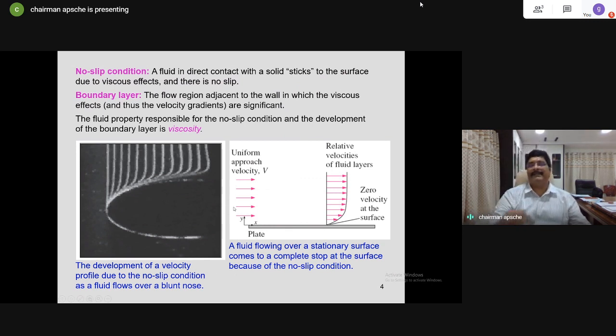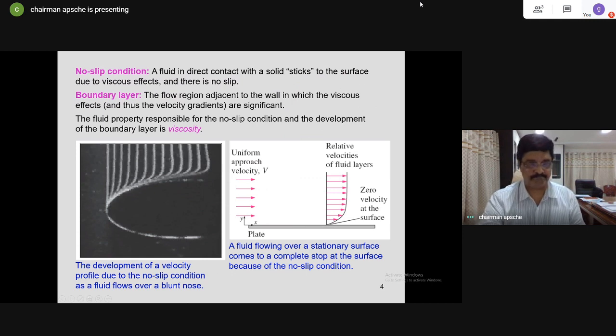Particularly in the immediate vicinity of the solid surface, the velocities keep changing. And what happens? The viscosity comes into the picture. I was talking to you about the friction, the wall friction, as we normally call it. At the solid boundary, the friction will be enormous for the fluid molecule, and therefore a fluid molecule which is moving at a free stream or approach velocity of v comes to a grinding halt when it touches the solid surface.